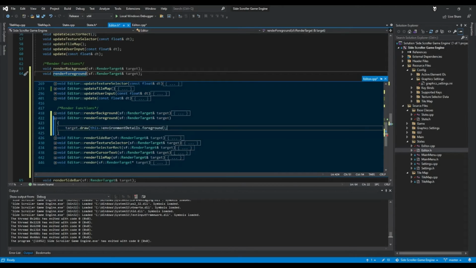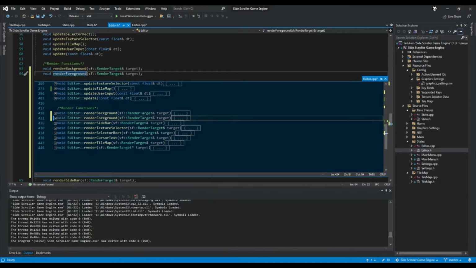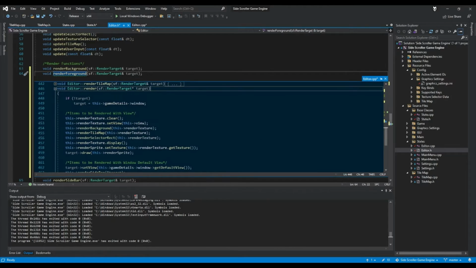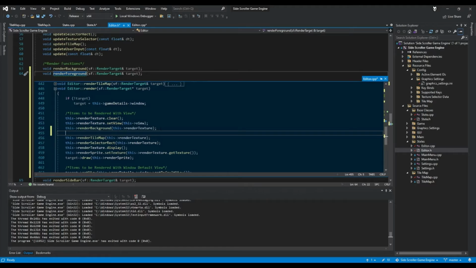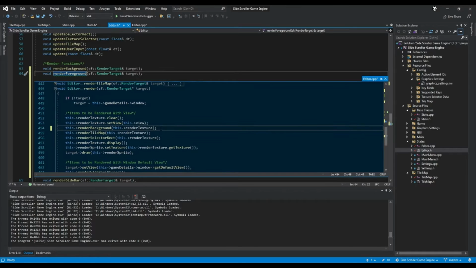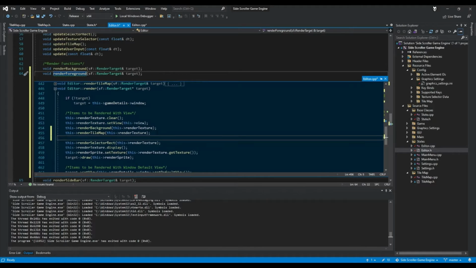Okay, all that's going to be. And then in here, all right, so this needs to be above the background for sure. And actually, it needs to be above the tile map as well. I think. Yes, it does.